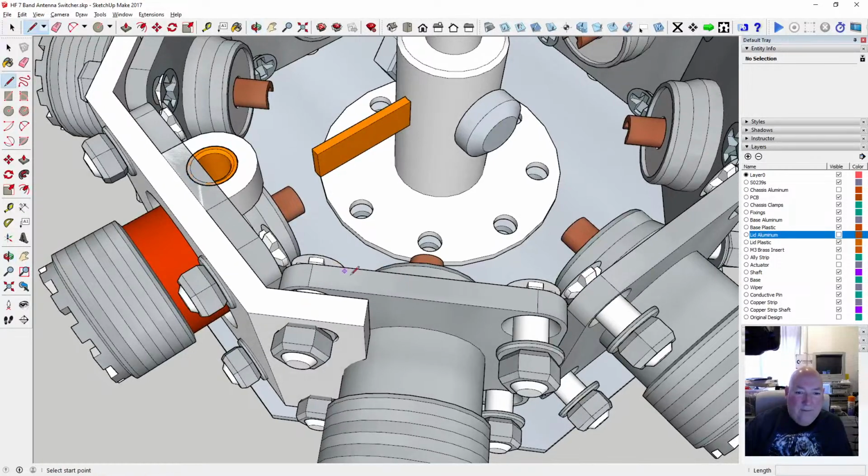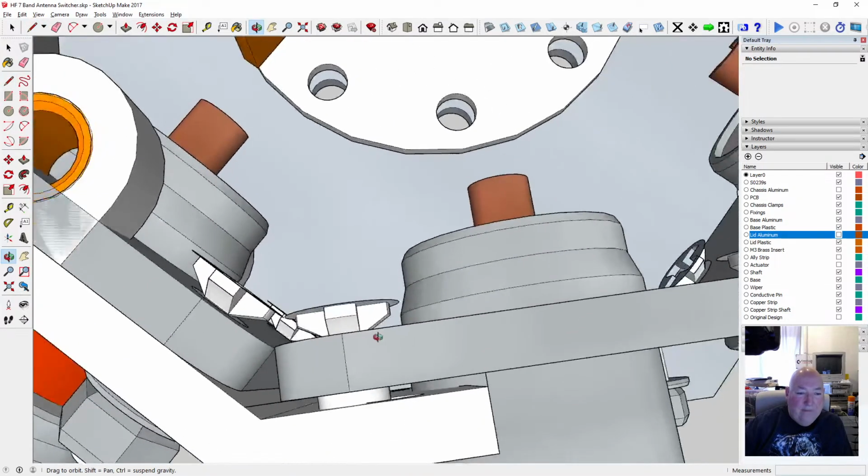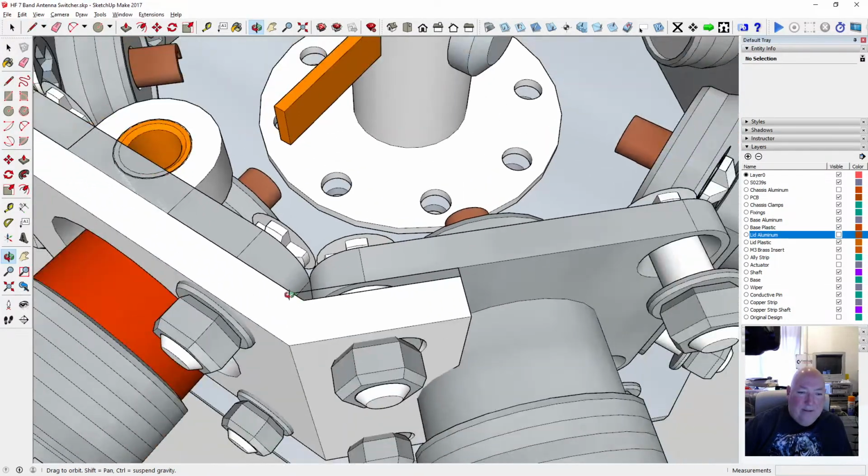I'll draw from there to there, and from there... no. There it is. Oh, I lost it. Try again. I waited too long on it. Right, so that's where it's got to go. Yeah. That's the new thing.